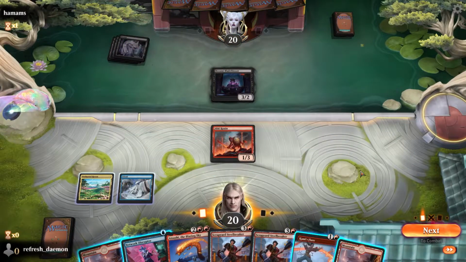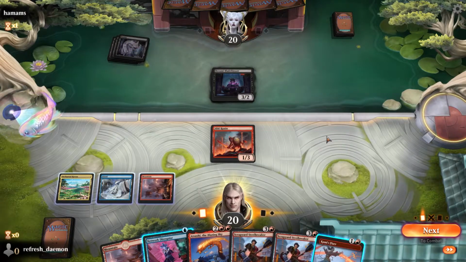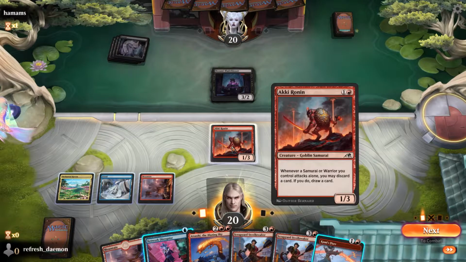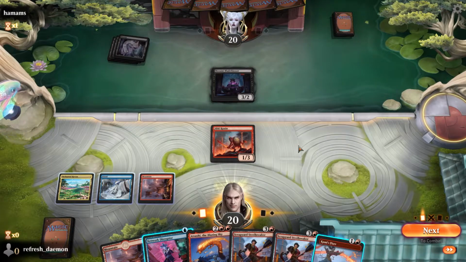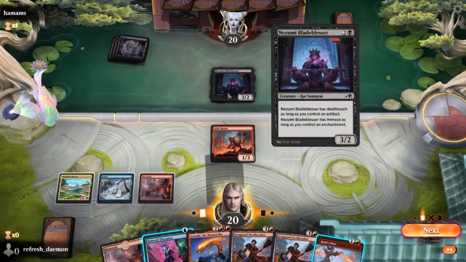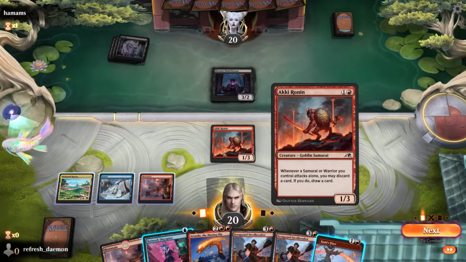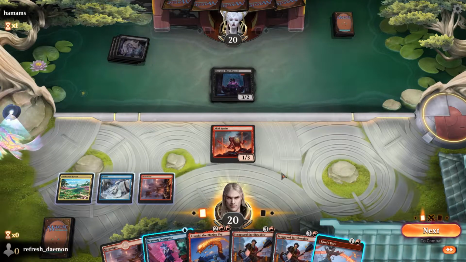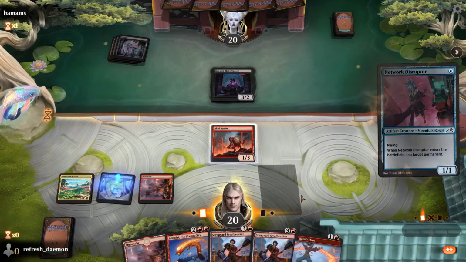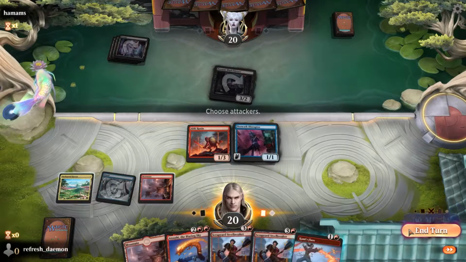Okay. Should I kill that? Or should I just play a land? I mean, I guess I can tap it and attack. And then discard and draw. I wish I could flash that in. But I don't think I need to discard any of this. So we're just going to hold. I mean, I might as well play it. Yeah, I might as well play it. But I'm not going to use this guy's ability. No attacks. Another turn.